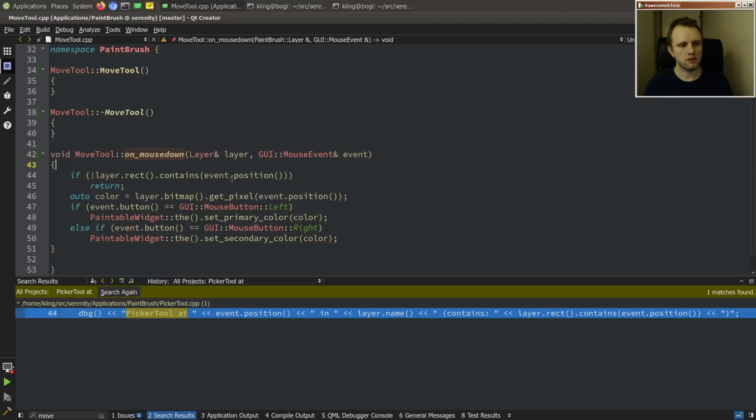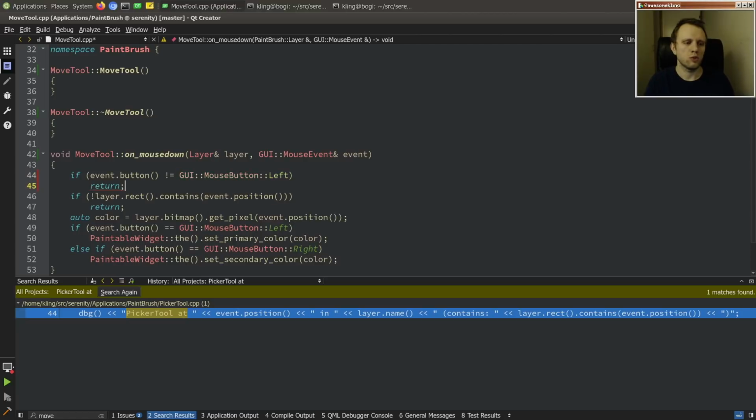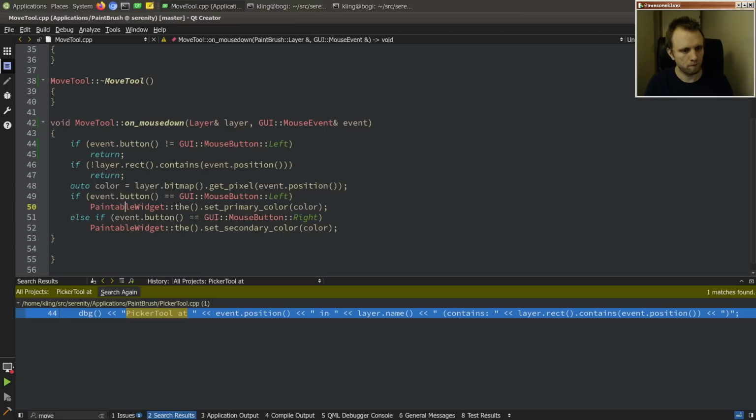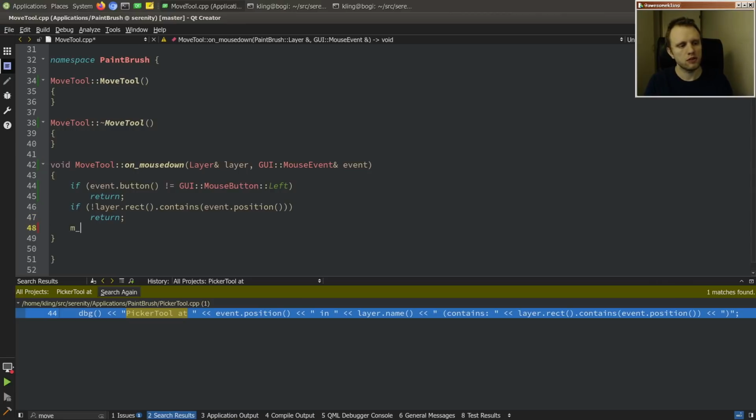So if we mouse down, event button is not GUI mouse button left, then who cares? Okay. And then we don't want to get pixel. Instead, we want to just set the origin to the event position, and we want to set the layer being moved to the layer.